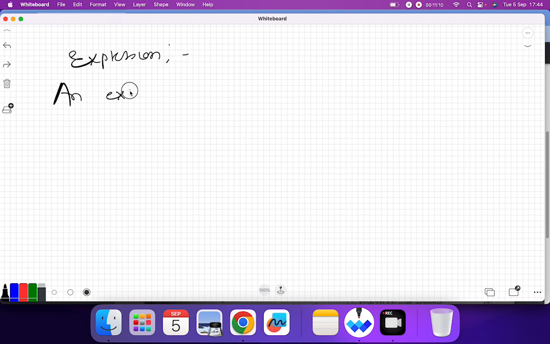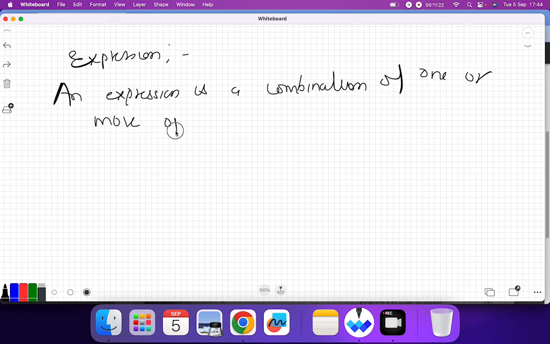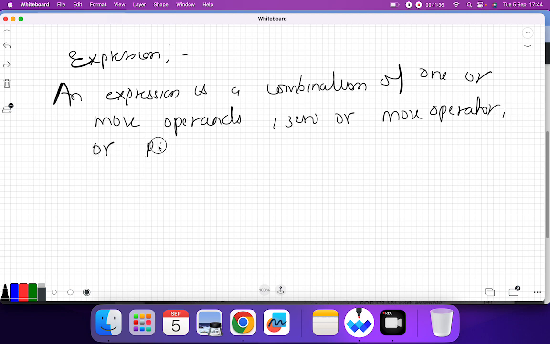An expression is a combination of one or more operands, zero or more operators, or pairs of parentheses.